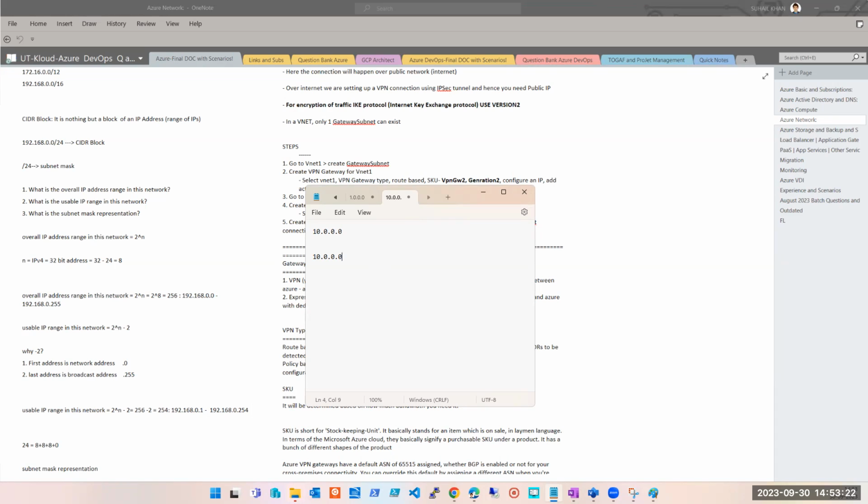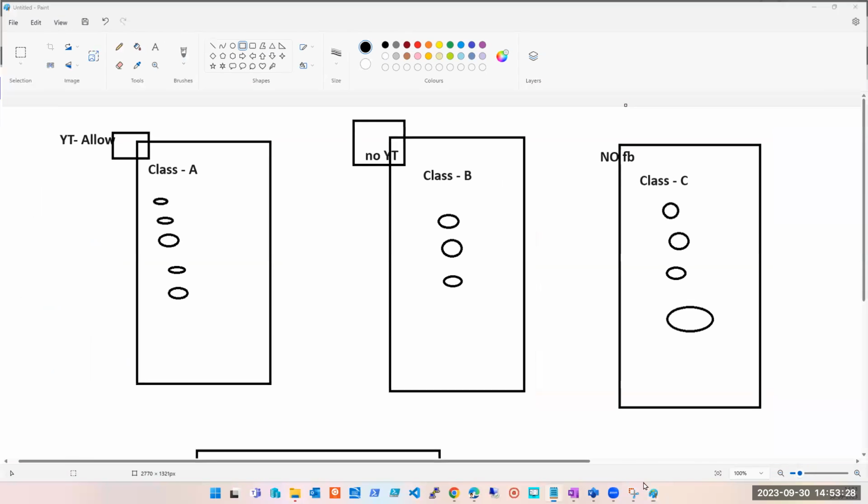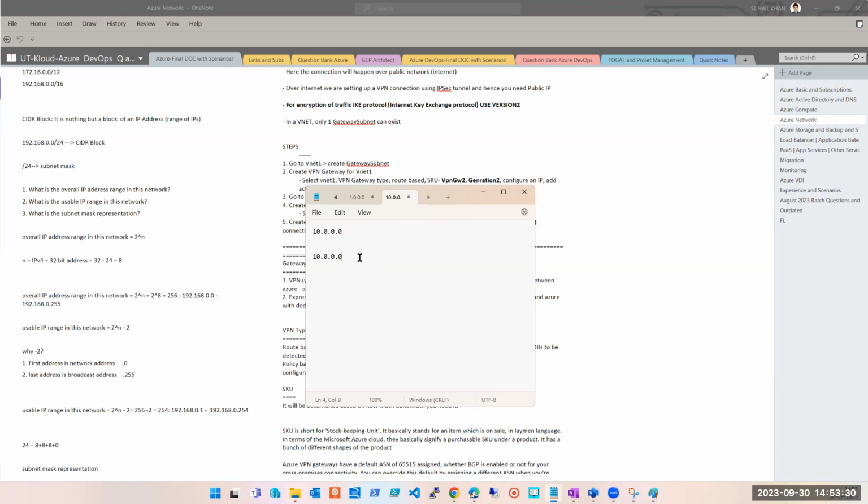The one which I just explained to you, that in class A I get approximately 16 million IPs. I do not want all of them. Maybe I just want a few of them. 32 is very less. You won't understand this, you don't even have to worry about it. I'm just telling you how it works. So the moment you say slash and some number, it is a classless IP. It means someone has broken the network. They're using it as classless. Is it clear to everyone?